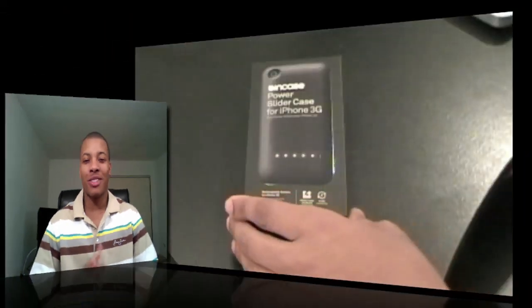Now this case is supposed to add double the battery life of your iPhone. So I'll definitely give that a test this week, because I'm going to be taking a couple of flights to Atlanta and back to St. Louis. So I'm going to test it out on the plane, play some movies on it, play applications throughout the day, and I'll let you know how long it exactly lasts in the review video. But anyway, I'll go ahead and get to the unbox. I know I talk a lot.